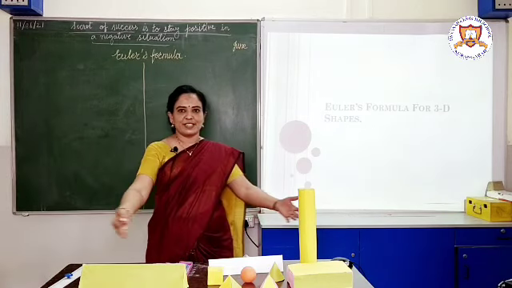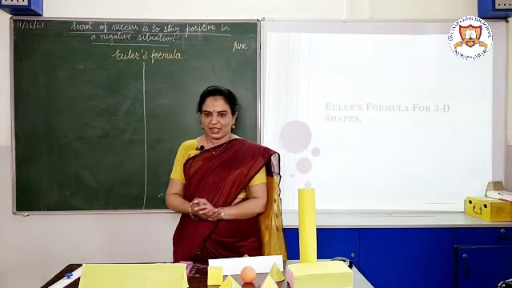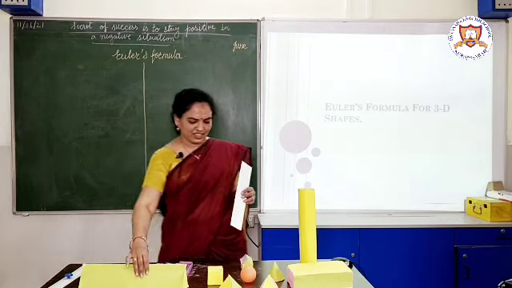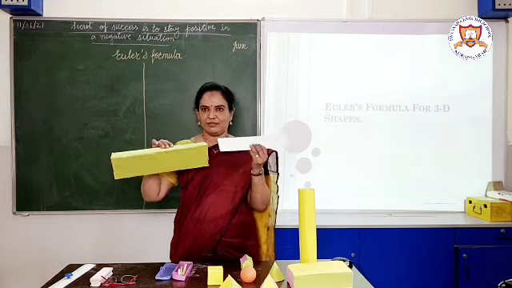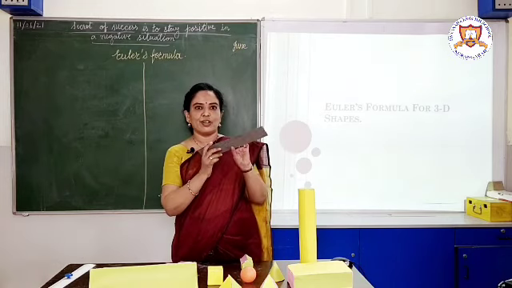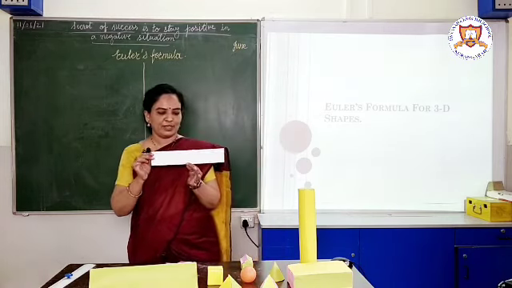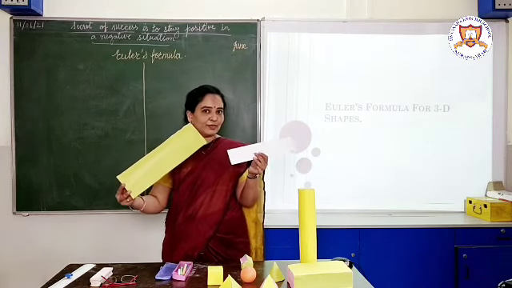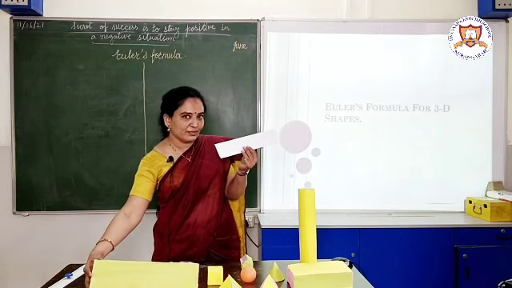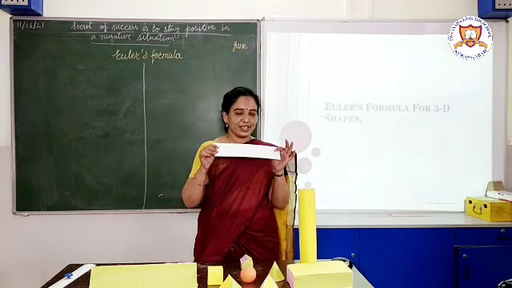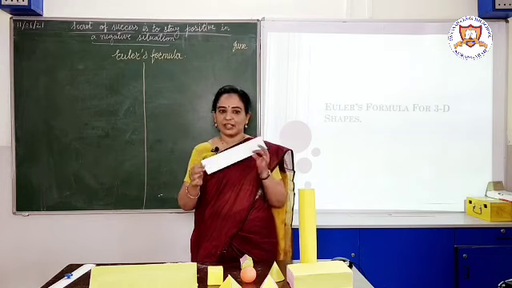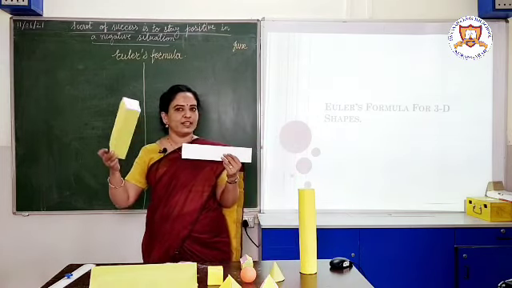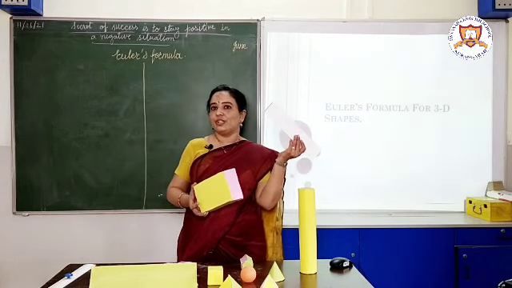Now see, here you are seeing so many shapes. This is a flat surface, is it? And this is a 3D. Why is this difference there? Why are we calling it a 2D shape and why are we calling it a 3D shape? Something is there. Can you tell me the answer? Yes, this is the rectangle, and this is also a rectangle. But this is called a 3D shape and this is called a 2D shape.